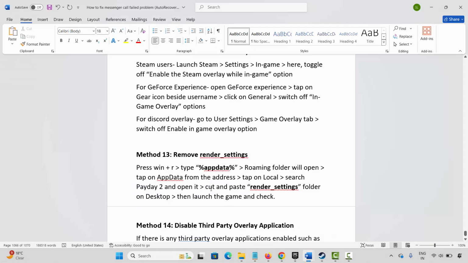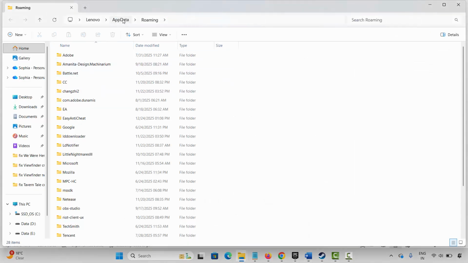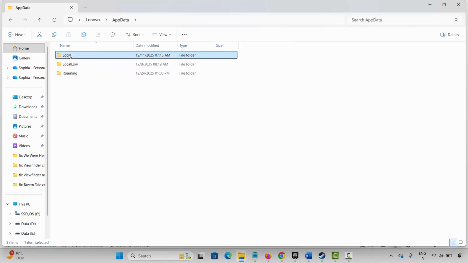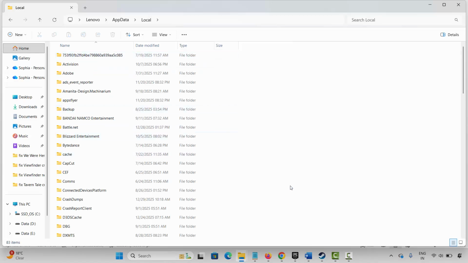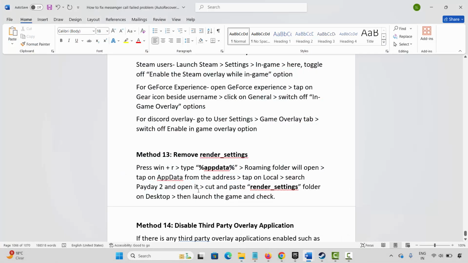After the roaming folder, you have to click on AppData and then open the local folder, and here you will have to search for the Payday 2 folder and open it. After that, cut the render settings folder and paste it on your desktop, and after that launch the game and check if the game is launching or not.